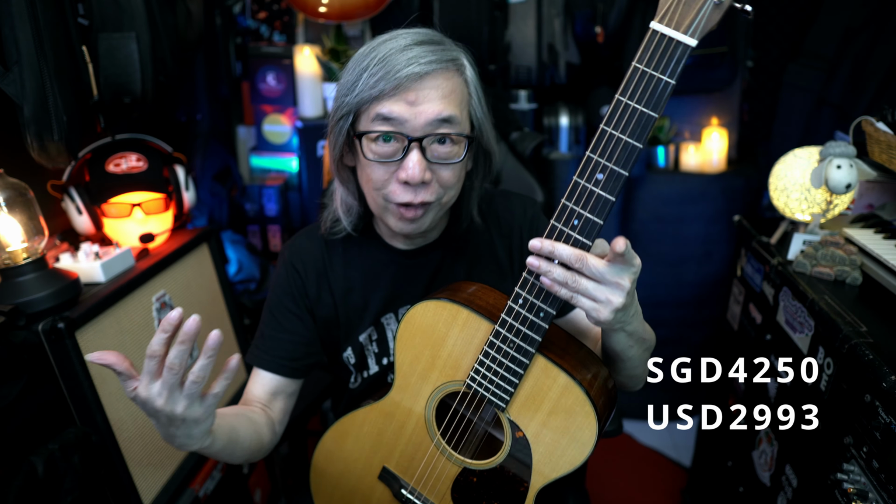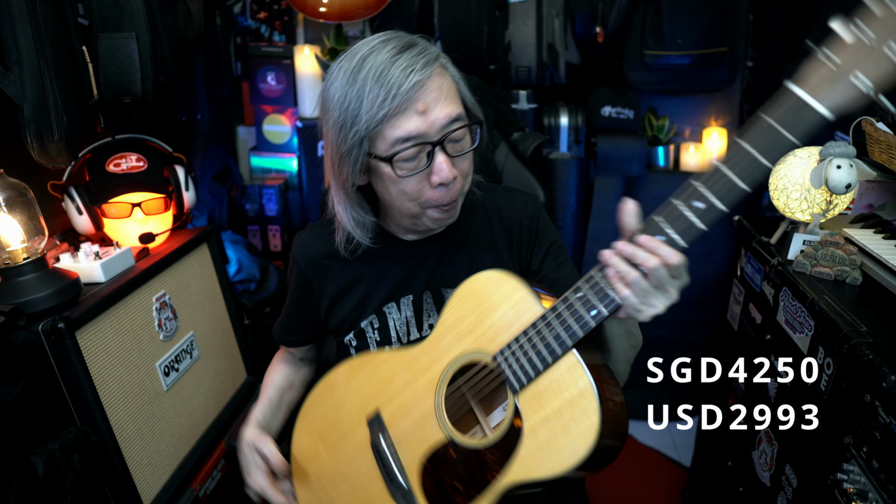This is from Martin. This is a 00-18, a 14-fret size guitar, 00 body shape. I've tried a whole lot of D-18s, and I love the D-18s. The D-18s are one of my favorite go-to guitars when it comes to Martin, because I just love the way it sounded. This is the 00 version of this, and really small and compact, easy for stage use. But let's just go through the appointments, all right?